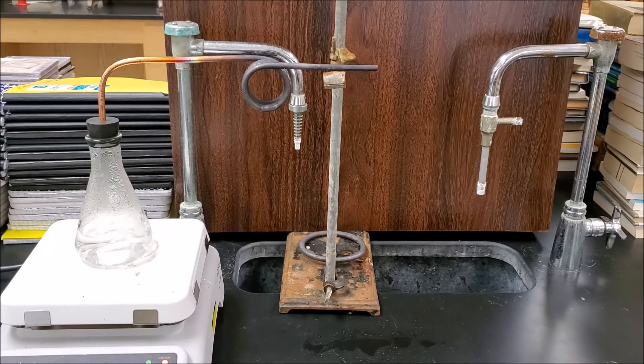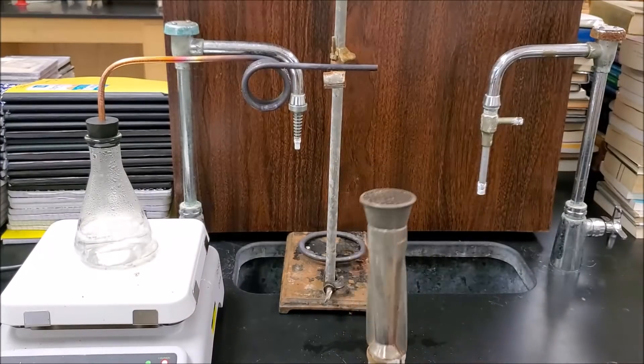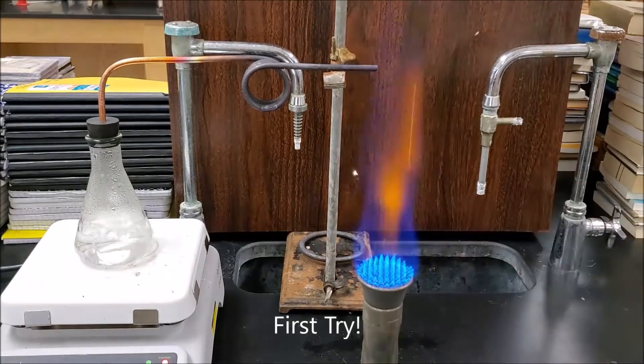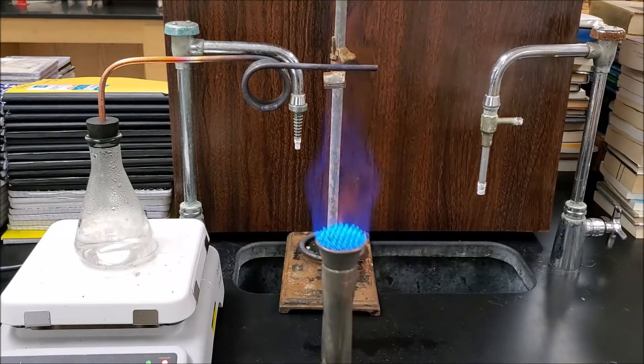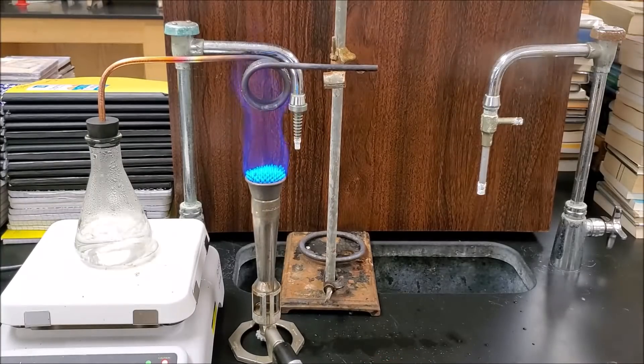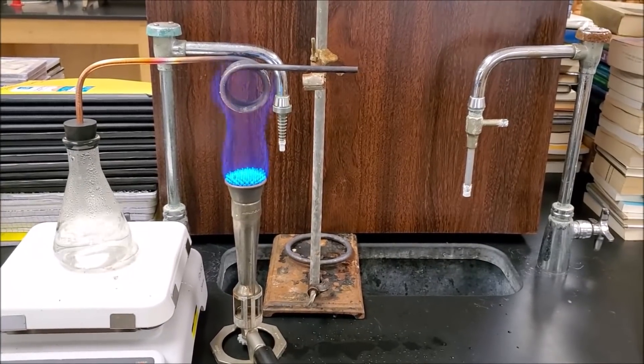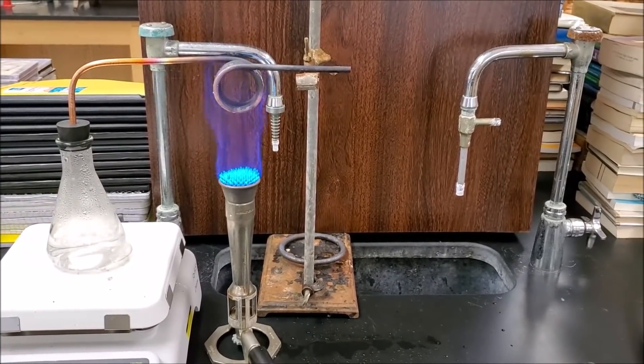But we'll see that steam can actually be much more dangerous than boiling water. So what I'm going to do now is turn this heat up a little bit more — I'm going to add even more heat. And this, you'll see, is the reason for the copper pipe, because here I've got my Bunsen burner and I'm going to give that a go. This one gets real hot, and I'm just going to put that right underneath my copper pipe. Notice what's happening to the steam. Let's let this go for a minute and take a look at what happens.